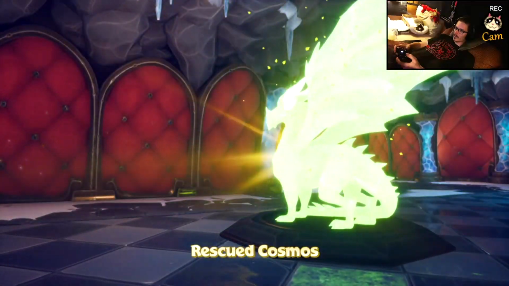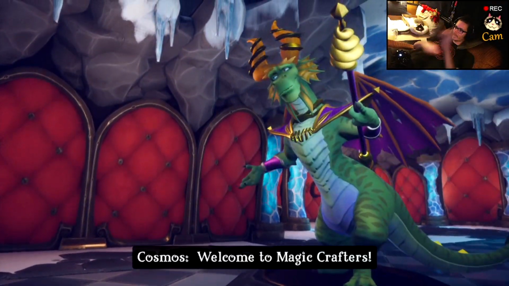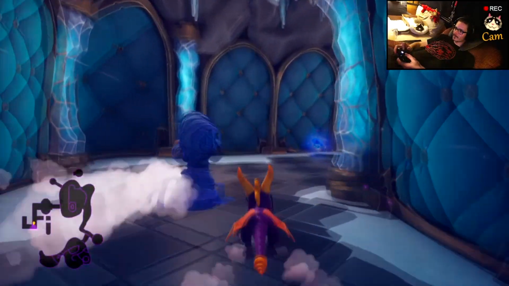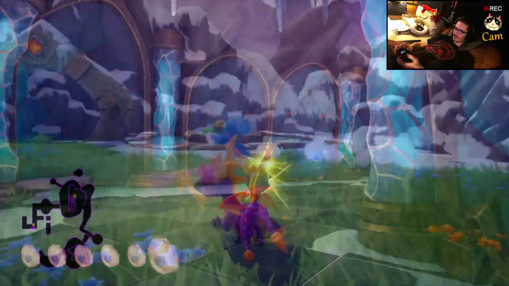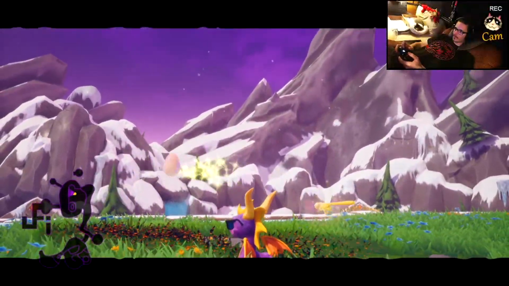And right nearby is Cosmos, who is the leader of the Magic Crafter Dragons. Welcome to Magic Crafter. There's also an egg thief we're able to flame before he's able to run off, so we're able to get the dragon egg from him. In the next area, there's an egg thief running around in circles, and he's not too hard to catch as well.